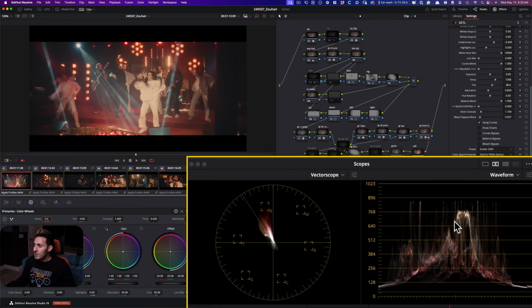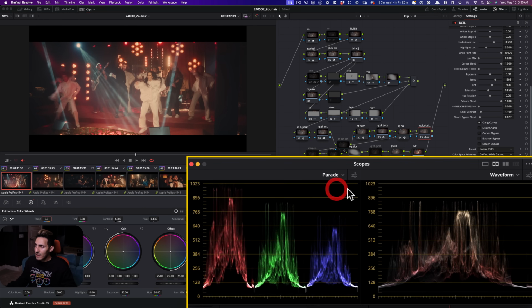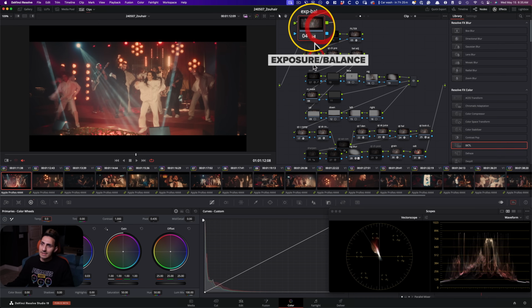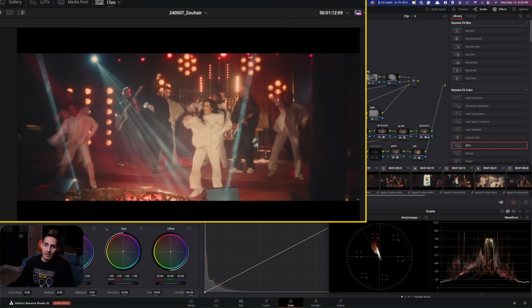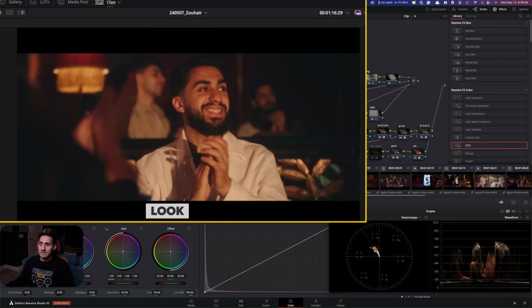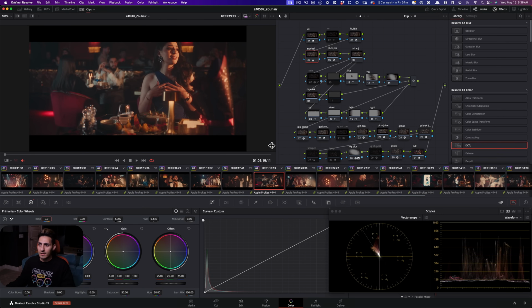We can confirm it by looking at our colorized waveform here. And once again, if we go to our parade, our reds are up here, our greens are up here, our blues are down here. So that staircase will give you really beautiful warm tones that don't look digital. They just look juicy. And then I did the same thing, just went in and balanced my image. So this is our Rec 709, and then this is our look. It's so clean. I'm in love with this look.